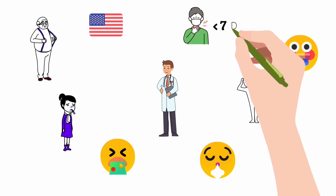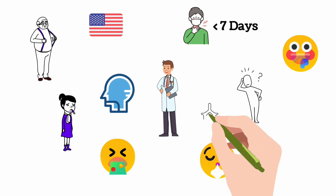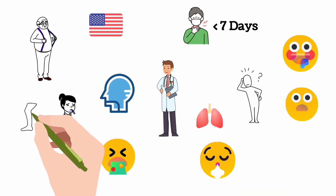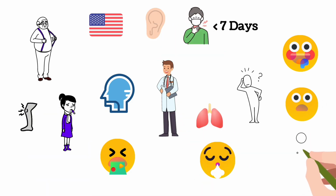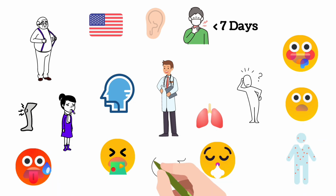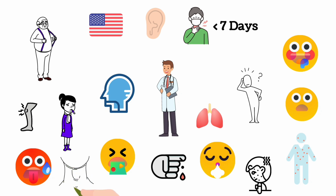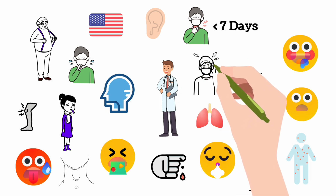For adults, you should see a doctor if you have a sore throat along with any of the following issues, as stated by the American Academy of Otolaryngology Head and Neck Surgery. Severe sore throat, or a sore throat lasting more than a week. Difficulty swallowing. Difficulty breathing. Difficulty opening the mouth. Joint pain. Earache. Rash. Fever exceeding 101 degrees Fahrenheit, 38.3 degrees Celsius. Blood in saliva or phlegm. Frequent sore throats. A lump in your neck. Hoarseness lasting more than 2 weeks. Swelling.